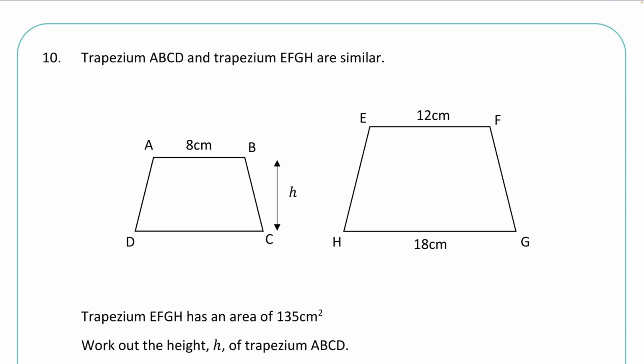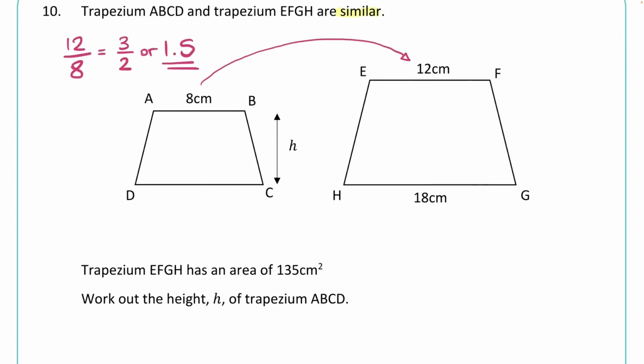Now, first things first is the fact that these are similar. So we'll worry about the whole concept of the trapezium afterwards, because straight away we can see that these have a matching or a corresponding side here with the top of the trapezium. So to find the scale factor, I would do the bigger number, 12, divided by the smaller number, 8. And as it's a fraction, I'll simplify that. So divide the top and bottom by 4, we get 3 over 2, which is 1.5. So there's my scale factor. My scale factor between them is 1.5. And that may or may not help me. It should do, otherwise there'd be no point in telling us they were similar.